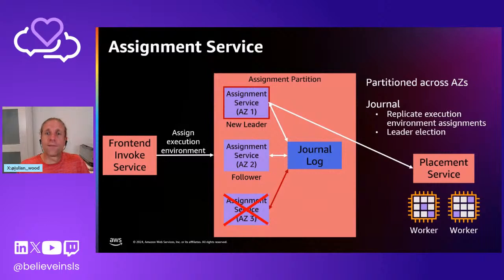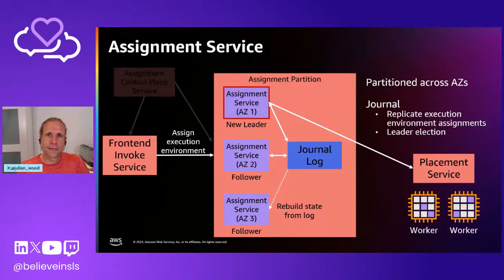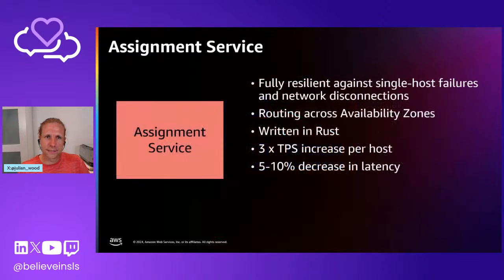If the leader fails, a follower can very easily take over really quickly, and we don't lose any of the state. And this means far fewer cold starts, way less idle capacity needed, and less load on the placement service. And then when we bring up a replacement follower, or we need to add service nodes, it can just read from the log at the same time, which makes it really efficient. And we still need to have a control plane service, which is going to manage creating the partitions and make sure all the services can talk to each other.